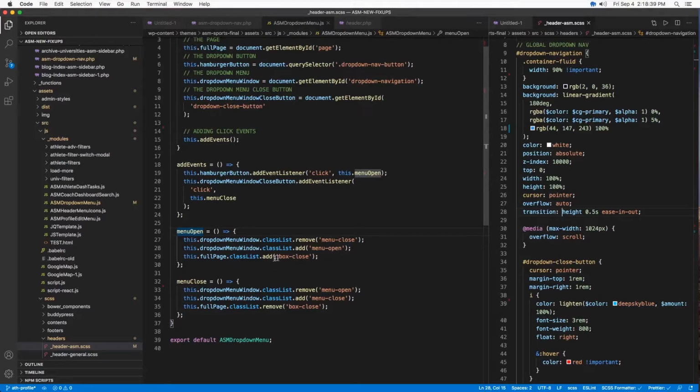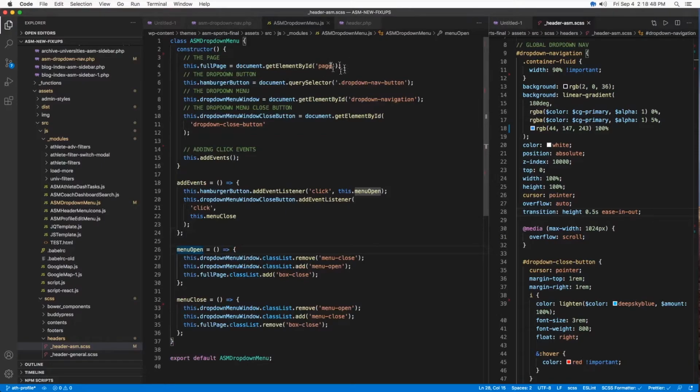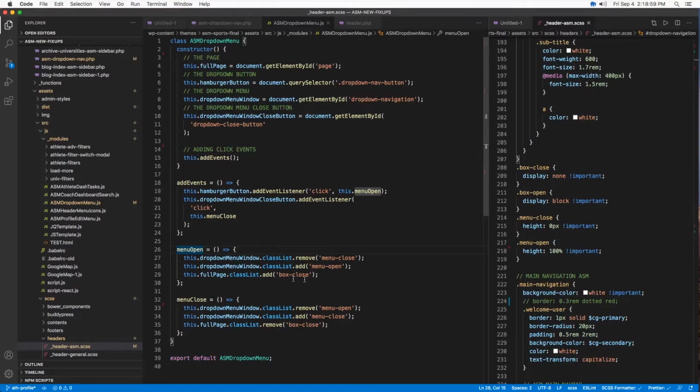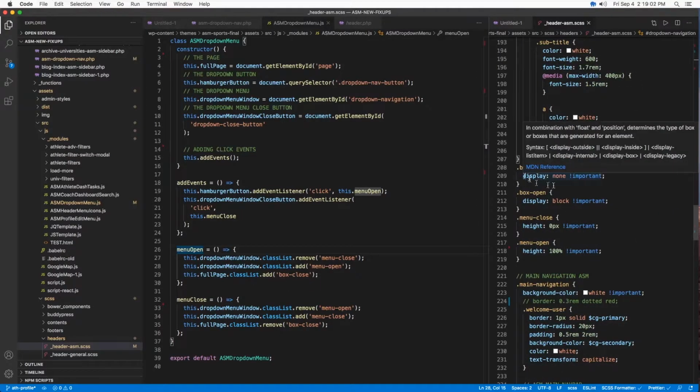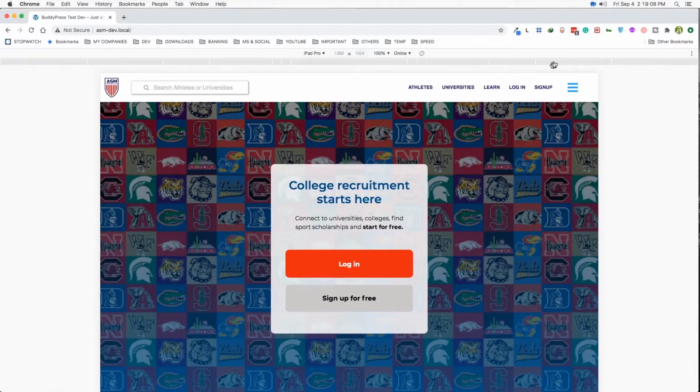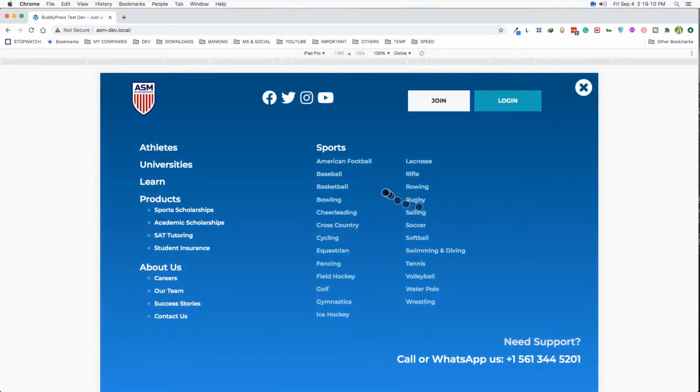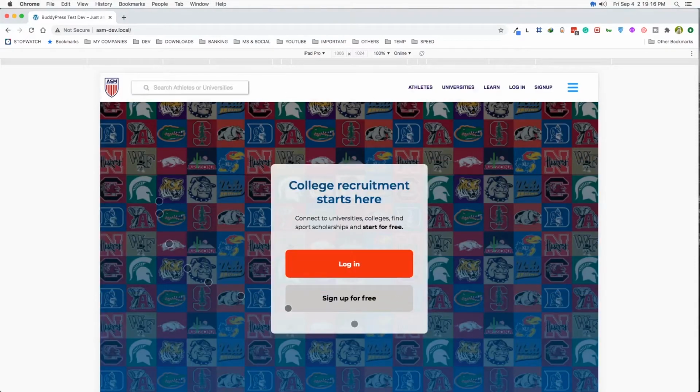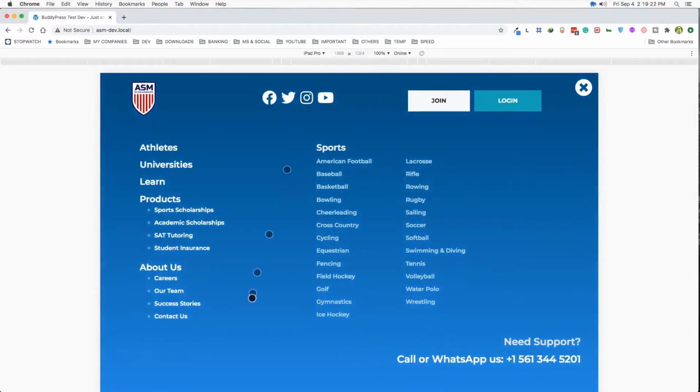and at the same time I'm adding another class called box close, which is being added to the full page, which is the actual page that is in the background. So what's happening is the box close is actually adding a display none to it. So once this drops down in the back, I'm actually disappearing this body, this whole website right here, because if I didn't, then if this dropped down, you could actually go down and see the body.